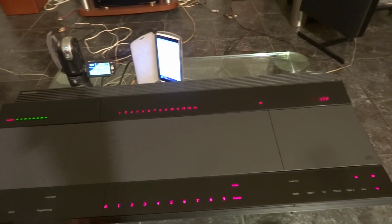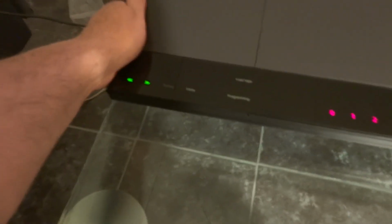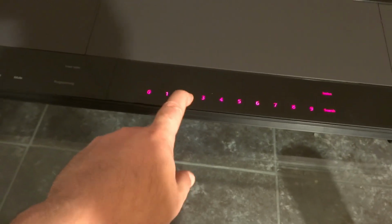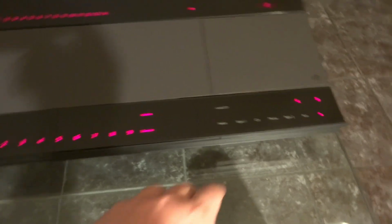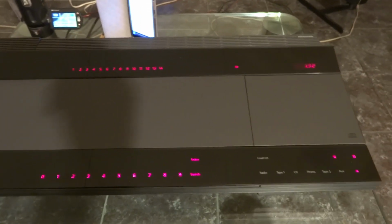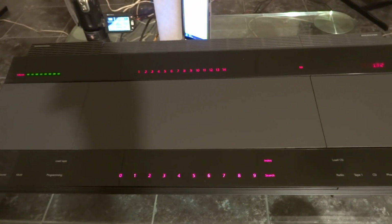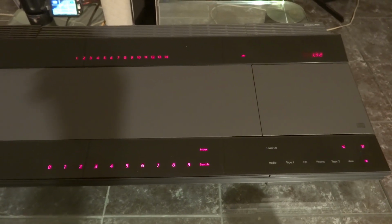Not for the sound, yes, because I just explained the sound is not nice, but it looks and it feels strong, heavy, and well, just the layout, beautiful, the way this thing works, pop 1, pop 2, easy, it reacts on everything, very smooth, like a touch control, you know. And 1992, don't forget it, this thing is a 1992, 1993 device, yes. For now we would say, okay, this thing is old-fashioned, but even today in a modern house, this thing will fit, because it is a beautiful thing.